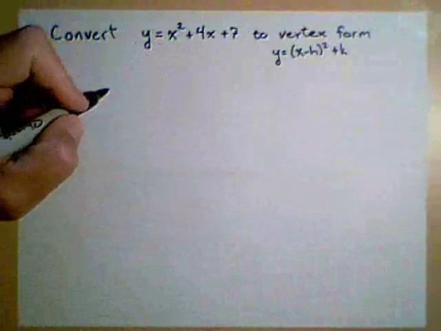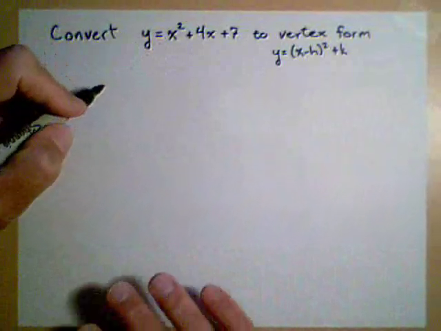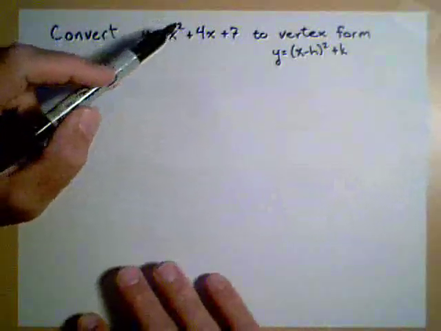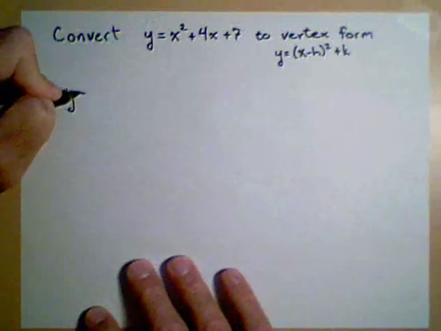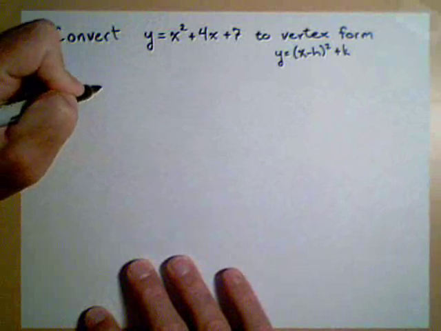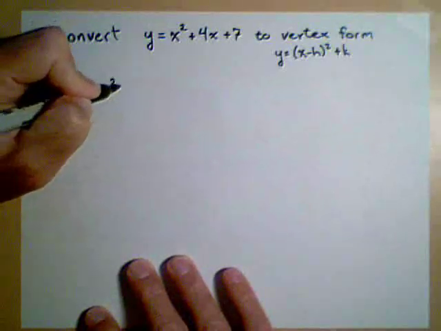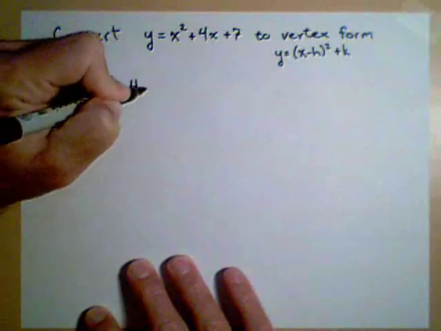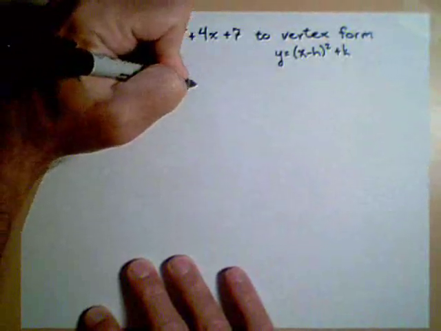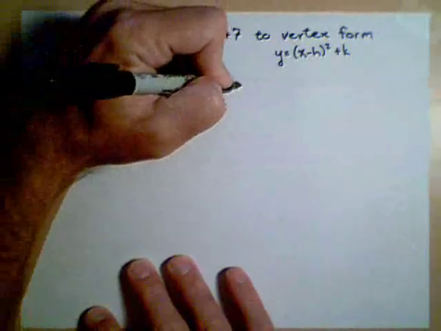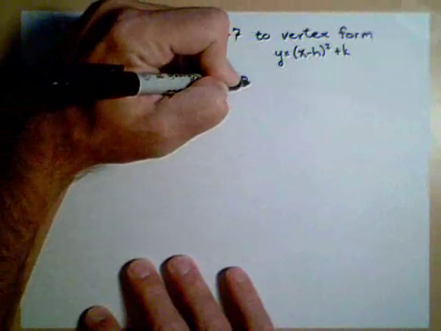We're going to use a technique called completing the square. So the first thing we want to do is group our terms. I'm going to rewrite my quadratic, so it's y equals x squared plus 4x. Then I'm going to add something, and I'm going to subtract something, and then I'll have a plus 7 at the end.